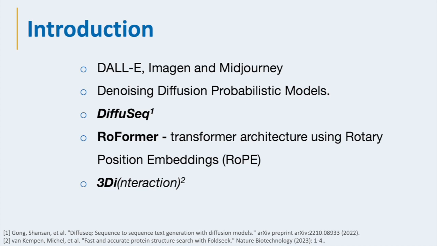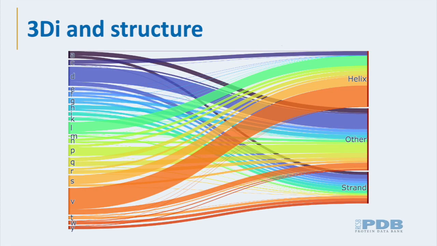This string representation, called 3DI format, follows a 20-character alphabet. Each character captures spatial information of an amino acid residue to its closest neighbor in 3D space. Part of this work also included the investigation of the distribution of the 3DI tokens within three-state secondary structure. We found that each residue displayed a tendency of more than 50% towards one of the three states. Notably, 12 out of the 20 residues even showed a significant 70% preference for a specific state.